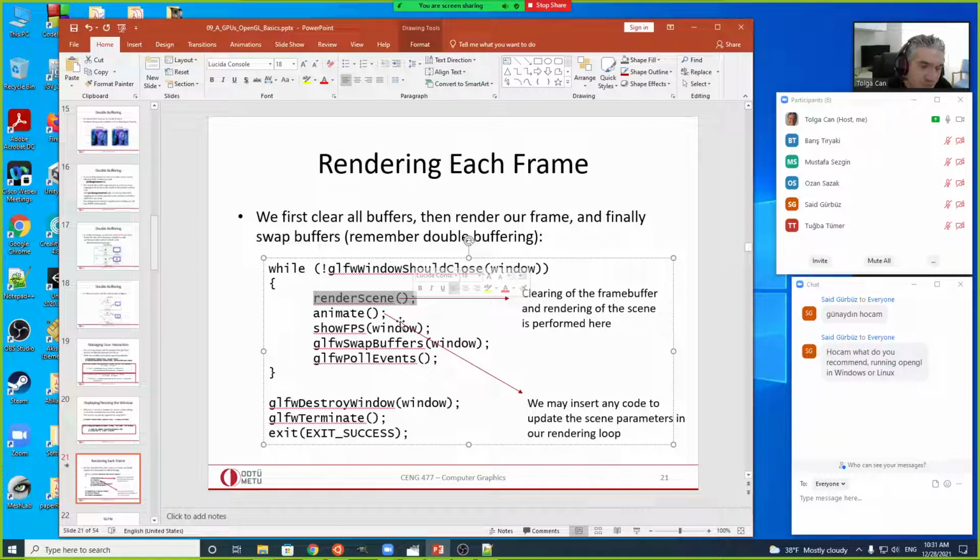So what would I recommend? Actually, there is no rule about whether you should run OpenGL in Windows or Linux. If you have a Linux machine which can access the graphics card, I think Ubuntu is able to do that, you can use your Linux environment. Whatever you're more comfortable with. It doesn't matter actually. I wrote some programs even on Mac.